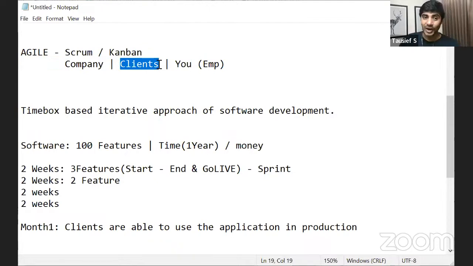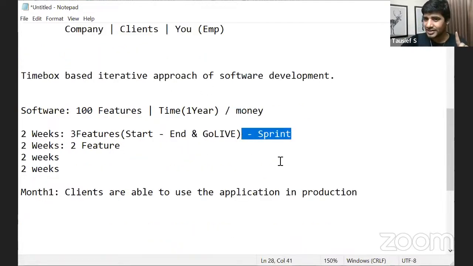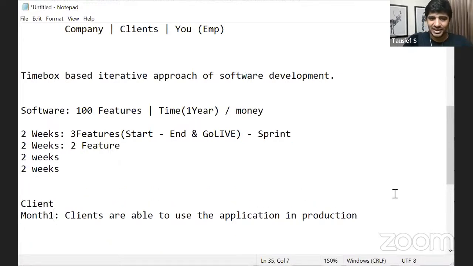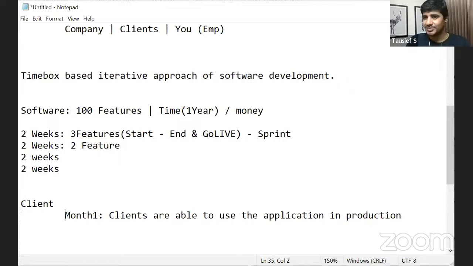Now, the other advantage that is coming here: by the end of every sprint, we give a demo. Why is the client happy? The reason is this. Because the iterative approach is running, in a short time things are in production. Now, the second thing is, we give a demo to the client every 2 weeks.